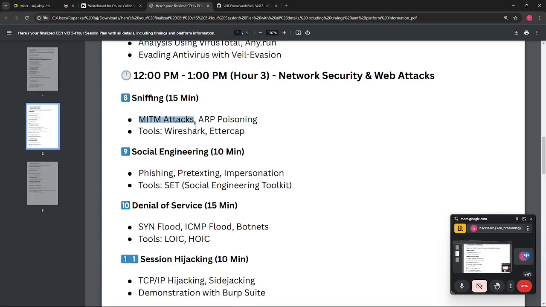Okay, so the man in the middle attack also comes in between that. Do I need to discuss man in the middle? Once anyone is capturing your network traffic, that is already a man in the middle. I'm coming back to Nikto also. I will discuss Nikto. If some topic is missed, I will provide it to you. So don't worry, I will discuss Nikto also. Nikto is a more powerful tool.